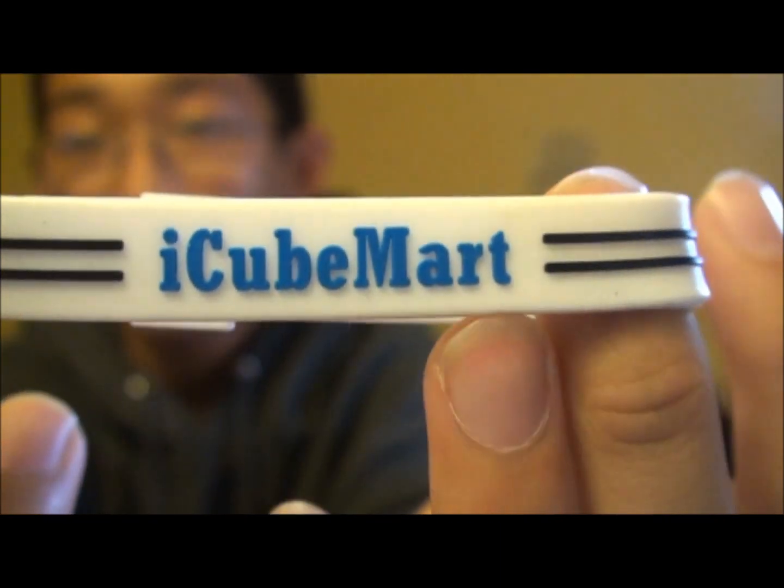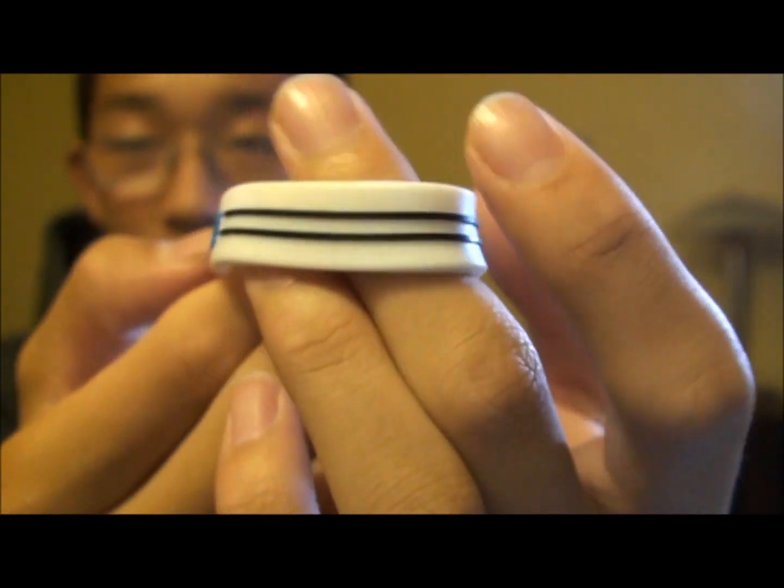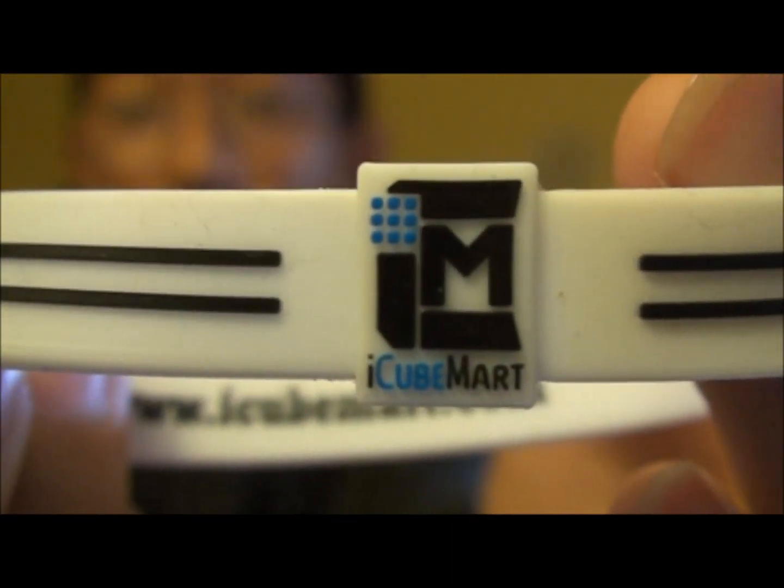Lastly, I want to show you the IQMor wristband — this is what I'm most excited about. It's made by the manufacturer that made Adidas wristbands for the 2012 London Olympics, so you know the quality is there. I'll show you the white one since it's easy to see the details. We have four different colors. In the front it says 'IQMor,' and we put stripes on both sides so it's not just a boring band — the stripes make it look more stylish.